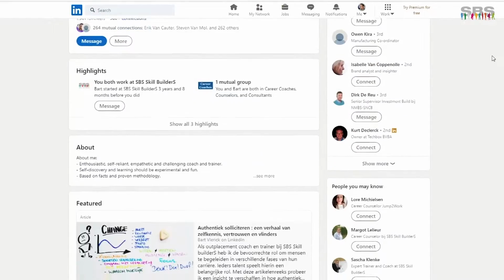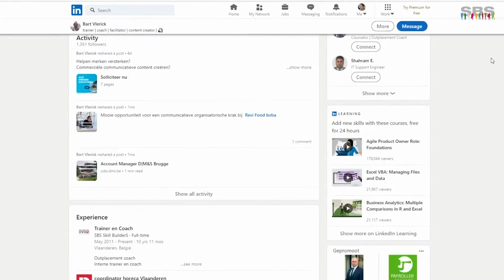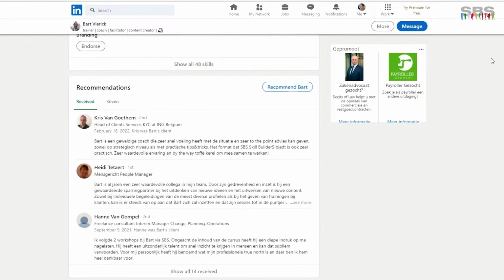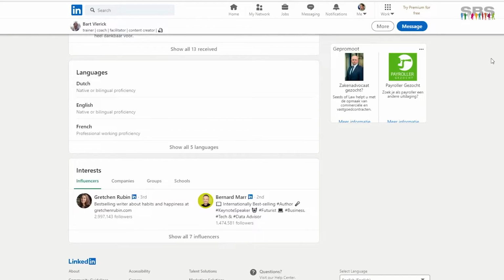As I said, your profile or your personal LinkedIn page is a continuation of your personal brand. The one you show in daily life and that you make an image of in your resume. LinkedIn offers the opportunity to strengthen this image by allowing you to add more personal and in-depth information.